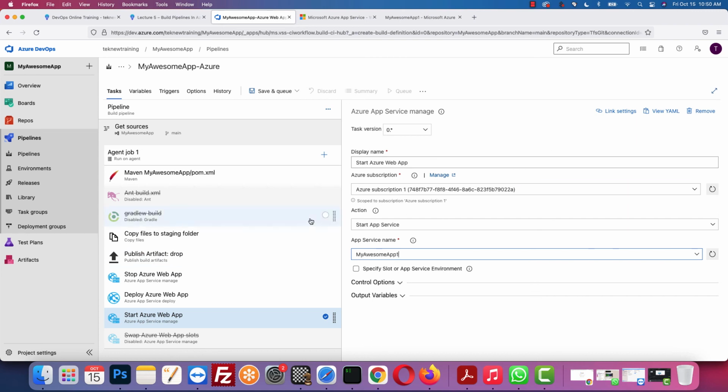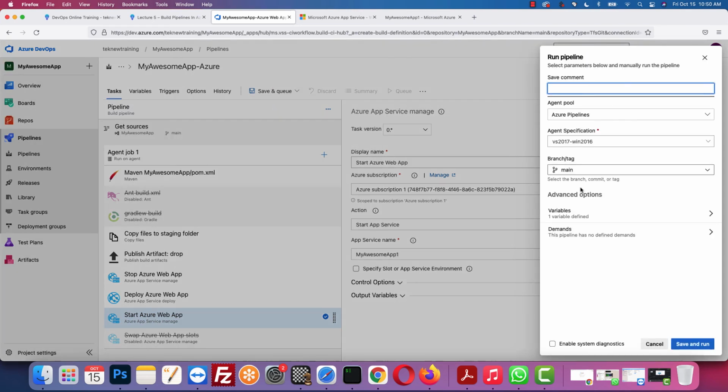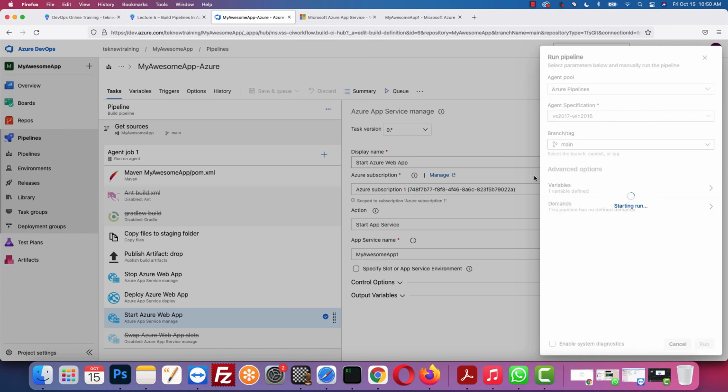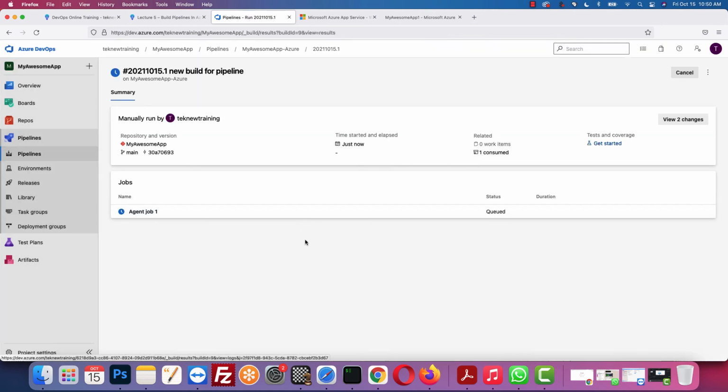Alright, so now all we need to do is go back right here, save. You could have saved if you don't want to build, but save and queue. Alright, you might leave this empty, or you might just type something first. That's a commit message. Azure pipeline, save and run. Alright, so if everything is okay, we should see our agent 1 building. Right now it's save and queue, then build.